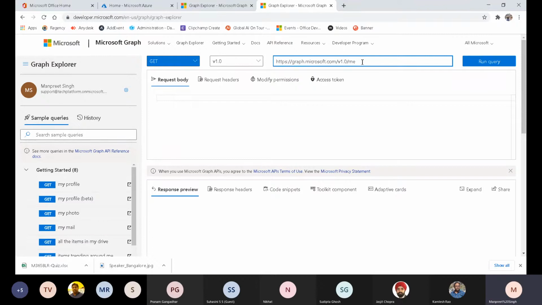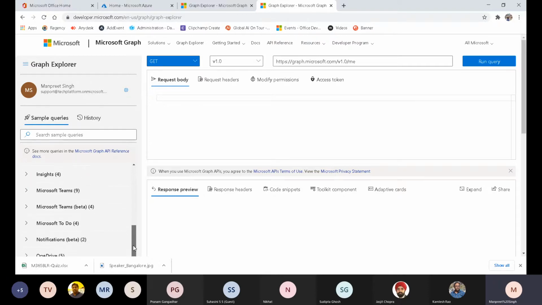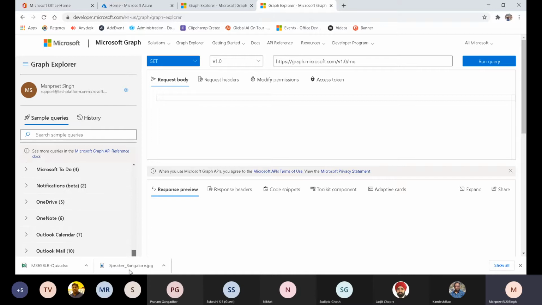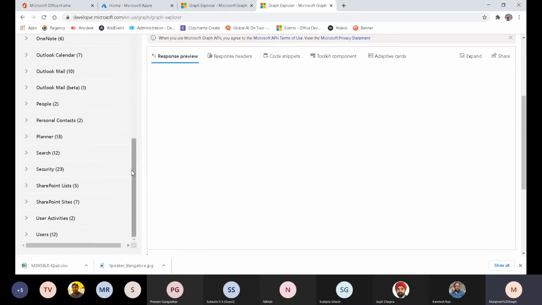So what are we going to see here is there are a number of platforms here. If you see, we are able to get connected to applications, my profile, batching, Excel, extensions, groups, Insights, Teams, To Do, Notifications, OneDrive. See, if I keep on saying, the list goes on and it's never ending.